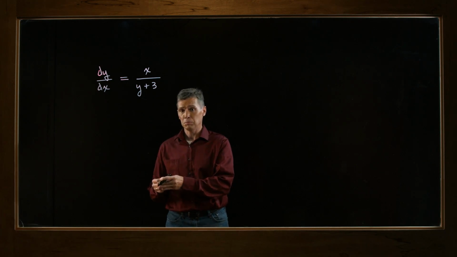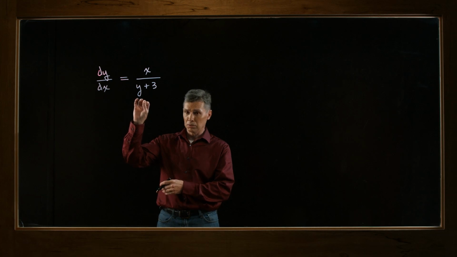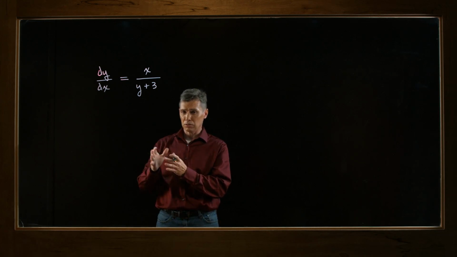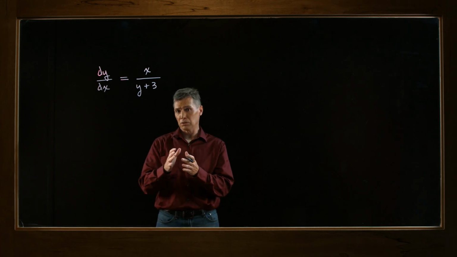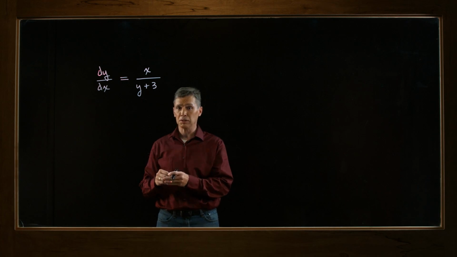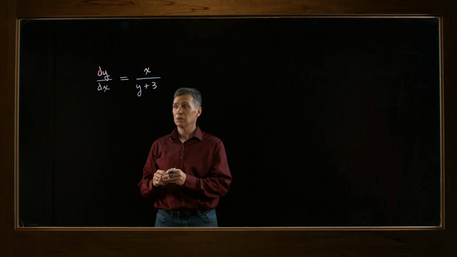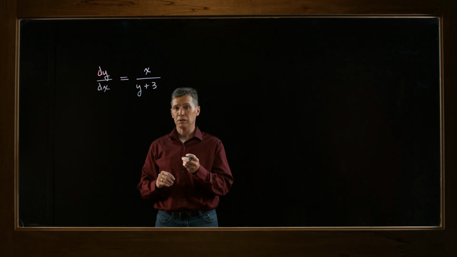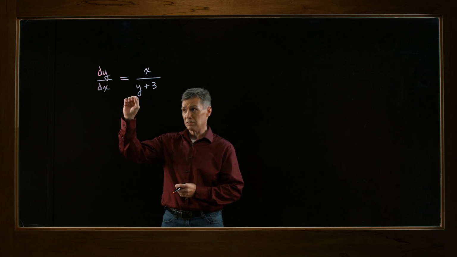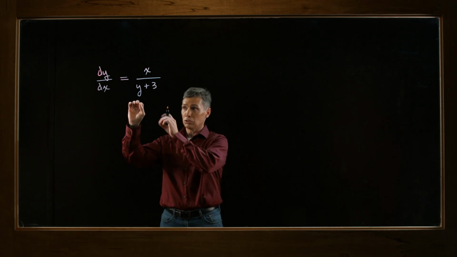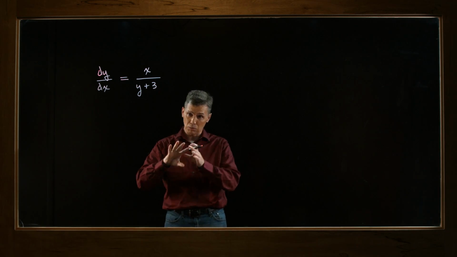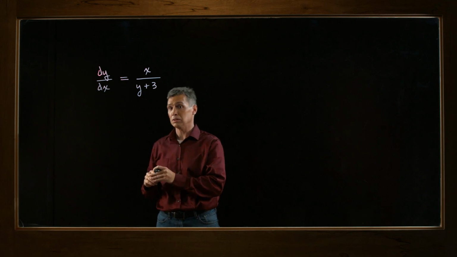That decision is going to be based on whether I can manipulate this equation so that all of the x's are on one side and all of the y's are on the other side of the equal sign, trying to separate the variables. So I have to be thinking very algebraically. I'm just trying to decide if I can do the right algebra so that this equation does have all the x's on one side and all of the y's on the other.